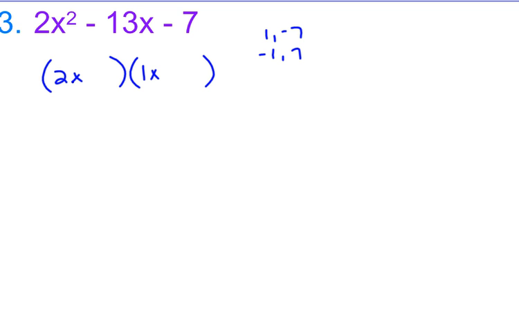I'm not really sure which one to put in first. So let's pick the top one. So I'm going to plug in plus 1 minus 7. Now if you remember doing this, we had to plug these in and try lots of different values when we first learned it, and then something kind of clicks and you get the hang of doing it in your head a little bit. So if you aren't clicking right now, that's normal because you haven't done this in a while. It's going to take you a little while to get the hang of it again, and you might have to try several numbers to make it work. So right now, I would go ahead and FOIL this to see if I picked the right ones.